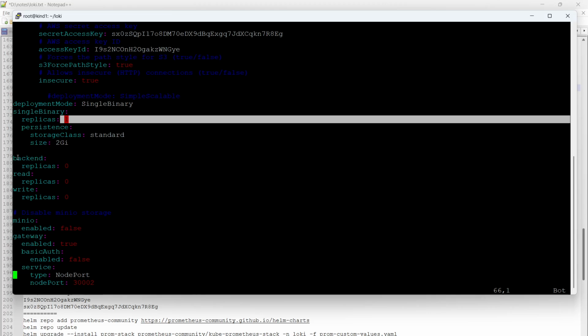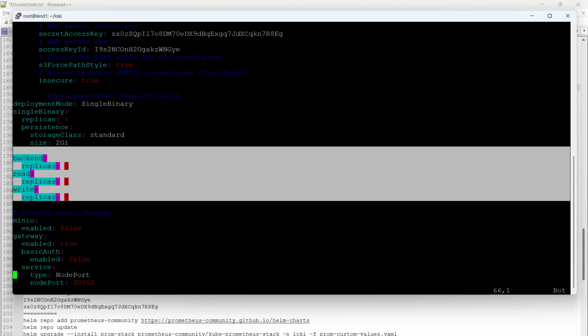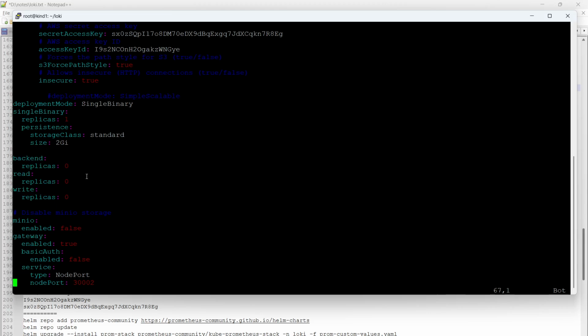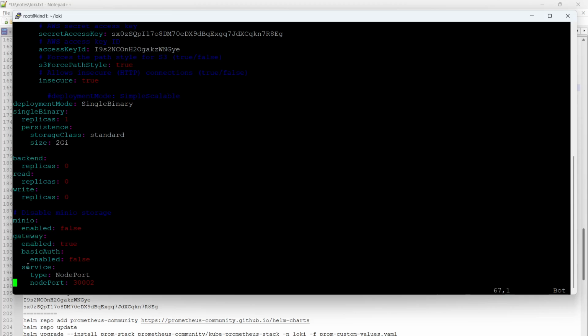All the backend, read and write components, I mean all the components, you can put at 0, because it's a monolithic deployment. And this gateway, we can enable it, and the gateway service is exposed as a node port.